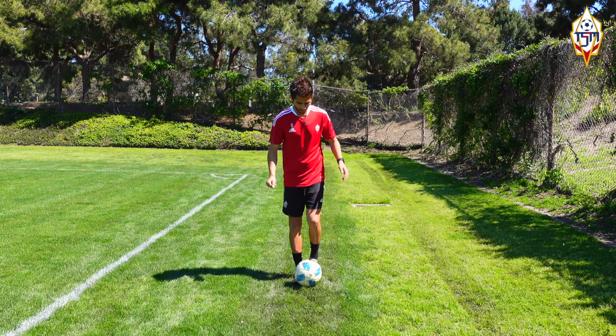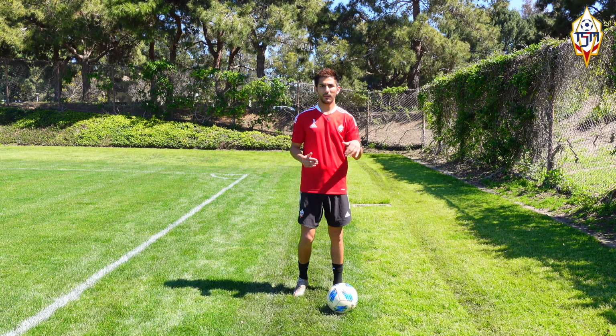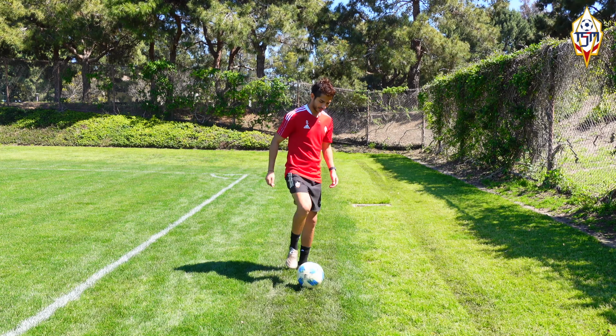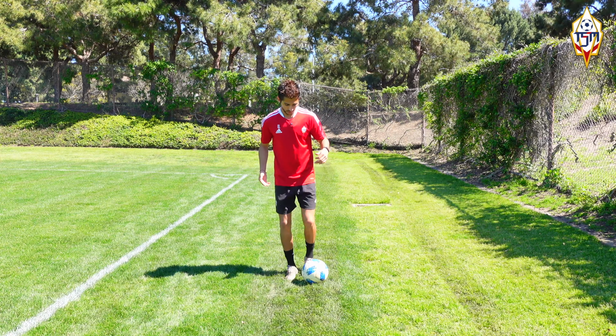We're gonna put the ball on the ground. And what we're gonna do is simple. We're gonna do a push and pull. I'm gonna start here with my left foot. I'm gonna use the outside of the foot to push, stop it with the bottom of your foot, pull it back, simple. We push, pull, push, pull, push, pull.